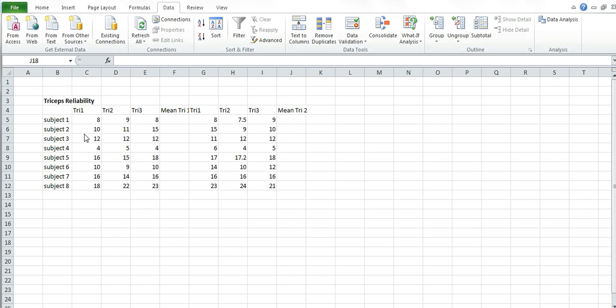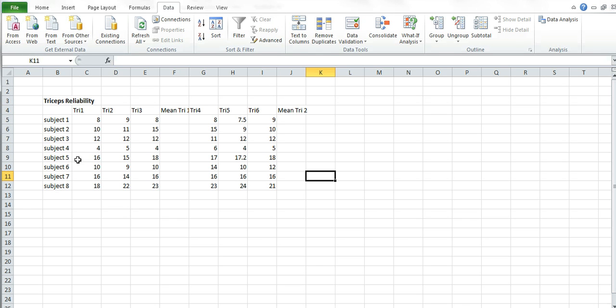But what you're going to want to do to start off, again, start with a clean Excel sheet, have your skinfold values nearby, okay? Now, go ahead and in the first column put subjects, and however many subjects you're going to do, which should be all of your subjects. The first column is going to be triceps 1, triceps 2, triceps 3, and then the mean. Okay, triceps 1, triceps 2, triceps 3, and then the mean. In fact, to make things a little bit less confusing, we can put 4, 5, and 6 here, so that you know they are different measurements.